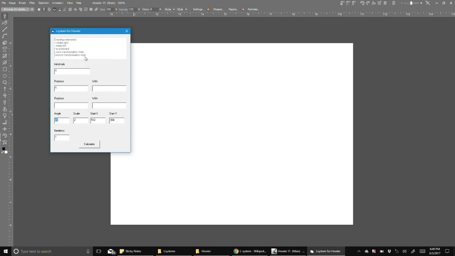The drawing commands, there's basically 5 of them. Plus means rotate right, minus means rotate left, and that's basically by a fixed value, which is specified in this thing here, 45 degrees, and you can change it to whatever you want. And then there's F or G for forward or go forward. You can use either one. They both do the same thing. And then the final commands are basically push and pop. They're the brackets, and the left bracket means save the transform state, and the right bracket means restore the transformation state.